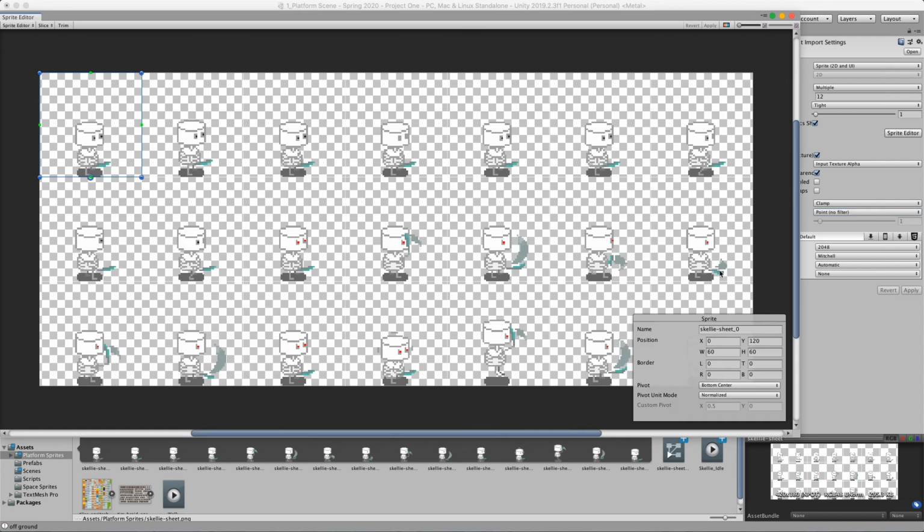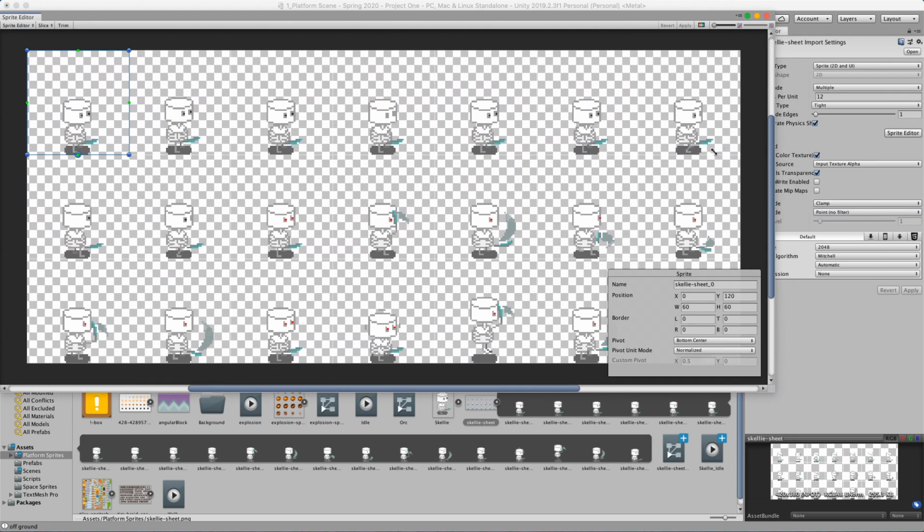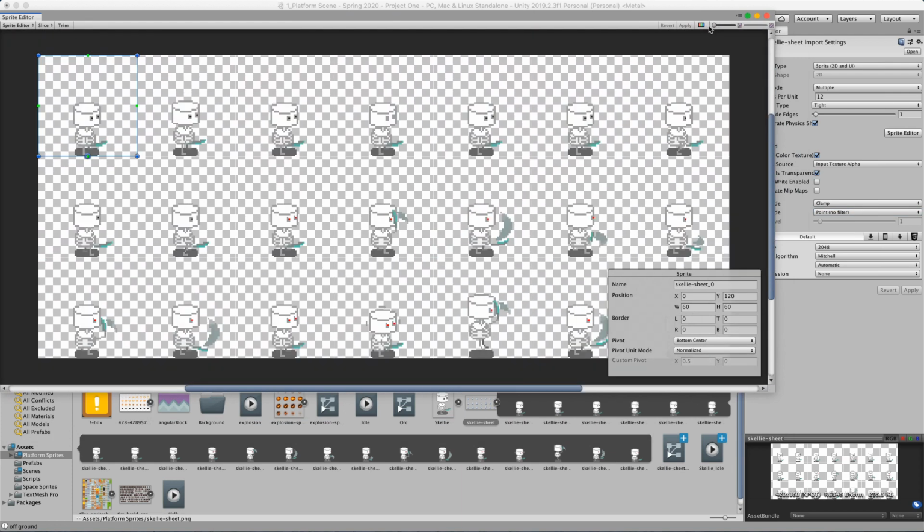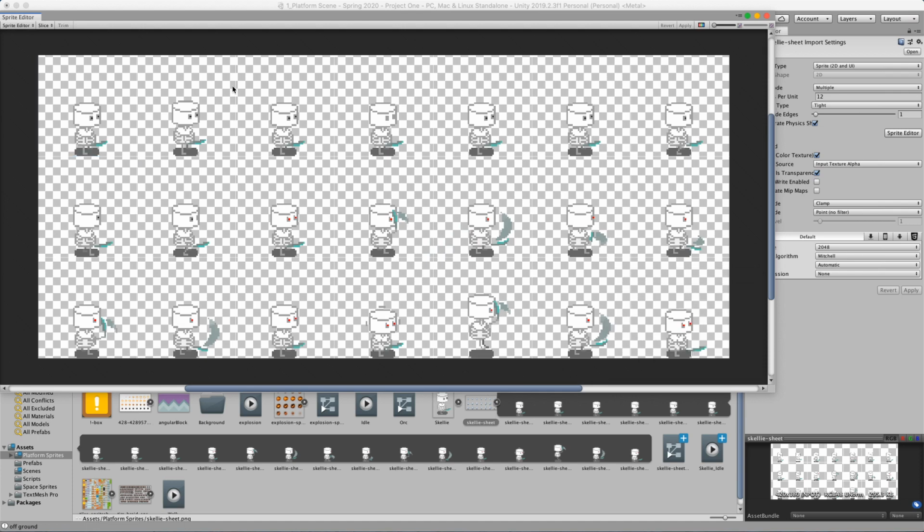It should bring up this window, and maybe it looks kind of small for you. You can resize this thing, or if it looks small, you can change the shape of the slider. I made this myself, so the sizing of the individual sprites is a little bit unorthodox, but here are the numbers to help you pull out these sprites individually.